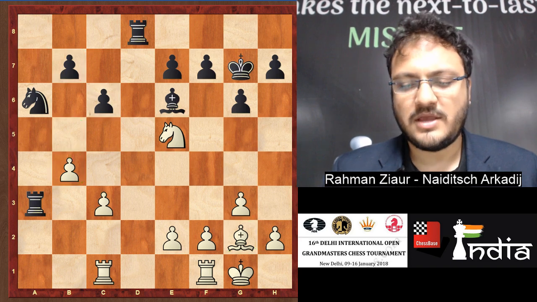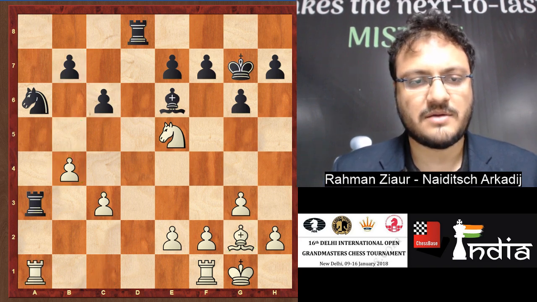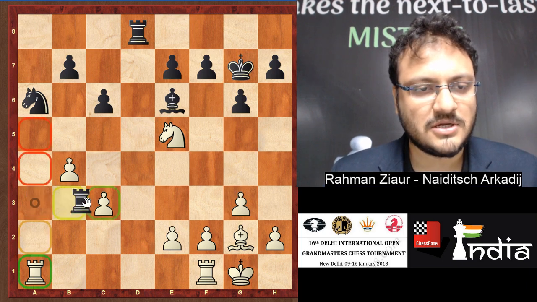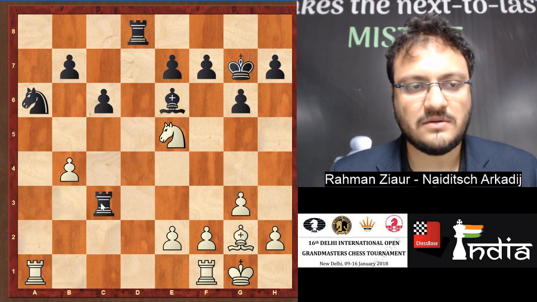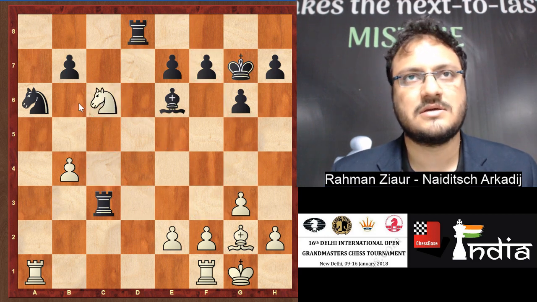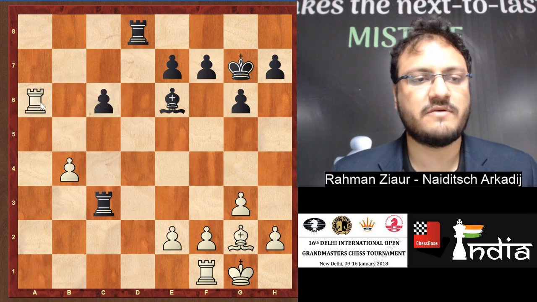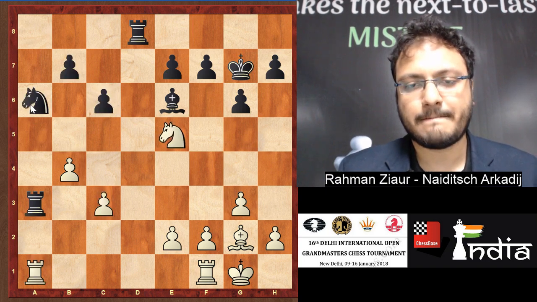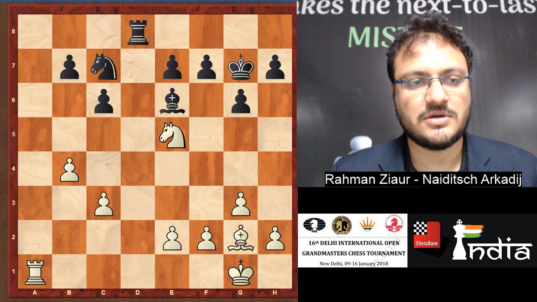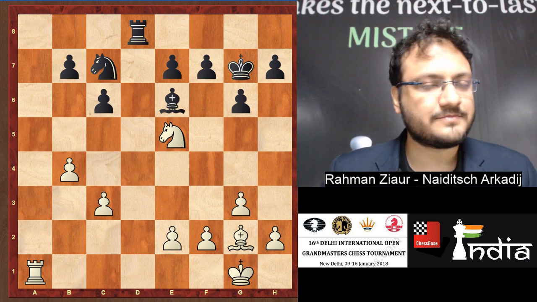So over here rook a1 was played by Ziaur Rahman. Interesting move, because rook into c3 might not really work because of knight into c6, and after b into c6 you have rook into a6. So rook into a1 was played, Naidich took, and knight c7.